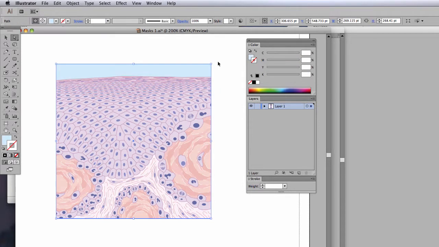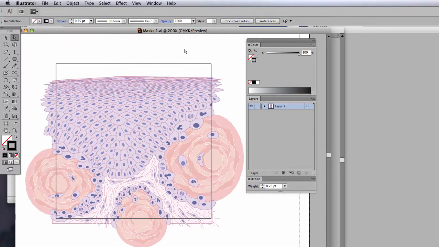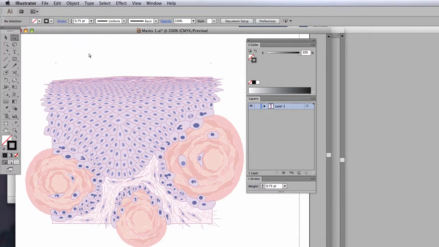Let me undo that. I'm hitting Command-Z on the keyboard, and use this illustration to explain another useful feature of clipping masks. I'm going to select and delete the existing mask object. When you create artwork professionally for a client, the client will often tell you the exact size that the illustration needs to be.